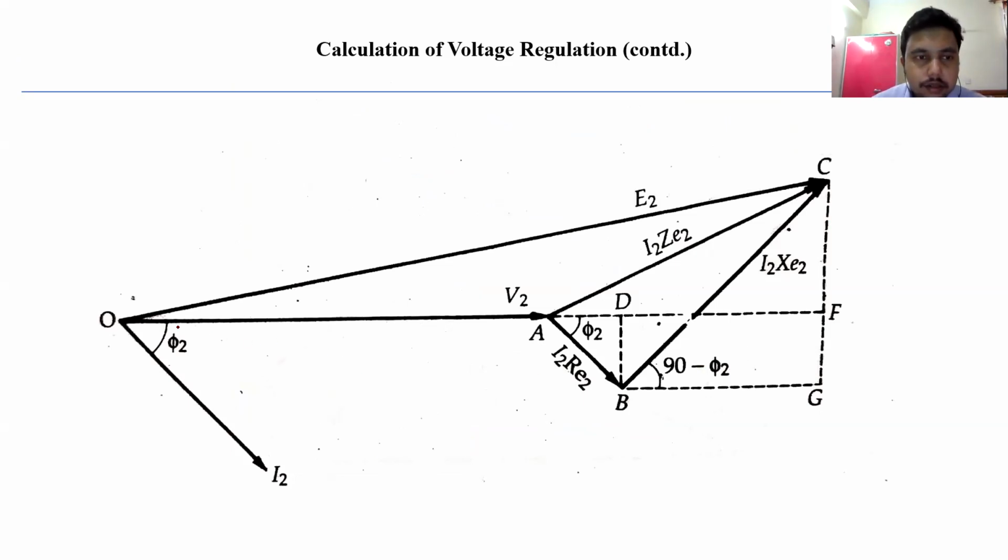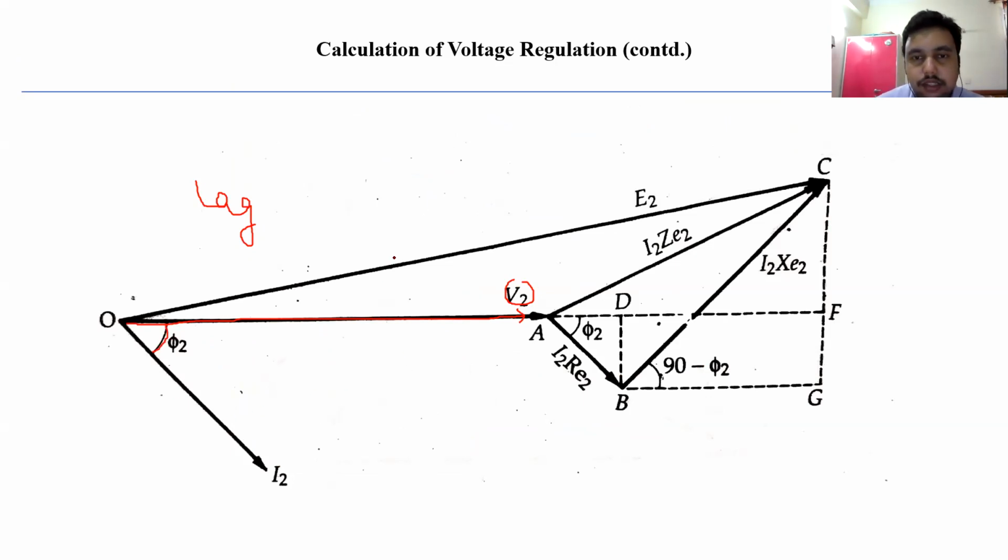Now we'll be understanding the phasor diagram one by one. First we have drawn V2, so it is the reference phasor. It does not have any angle, and we are assuming a lagging load. So we are assuming the lagging power factor load. The load current is lagging the load voltage by an angle phi 2. So that's what we have taken.